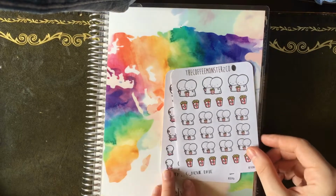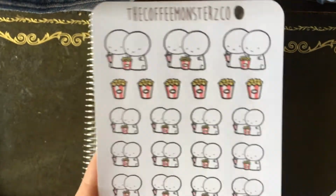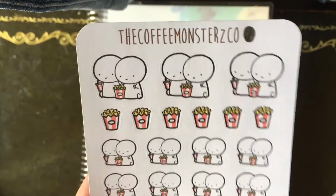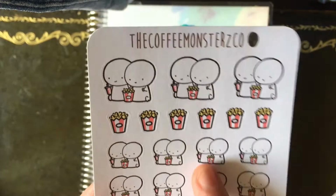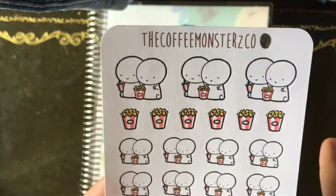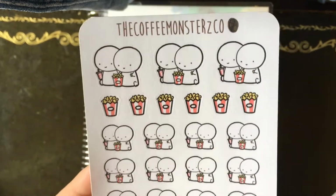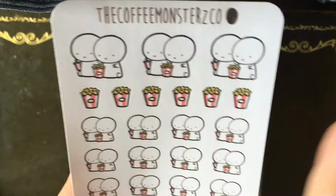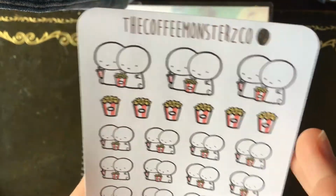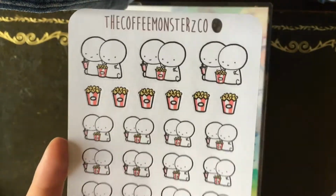And then I got the gay couple movie date stickers. So you can get the gay, straight, or lesbian couple. All that means is either the gay one is 2 emojis with no bows in the hair, straight is 1 no bow, 1 bow, and lesbian is 2 bows. So it's just however you want to represent your partner and you, or maybe you go to the movies a lot with your friends, and maybe aesthetically you either really like the bows or you don't really like the bows.